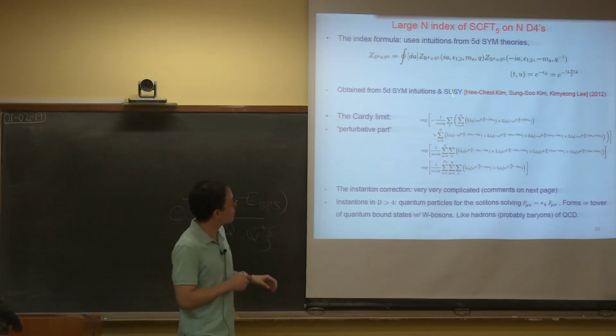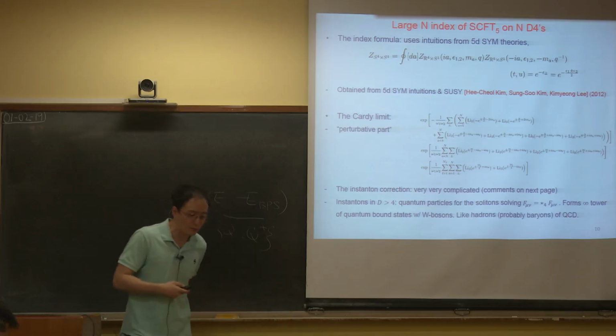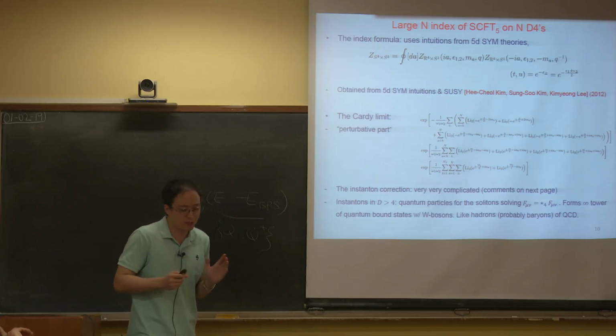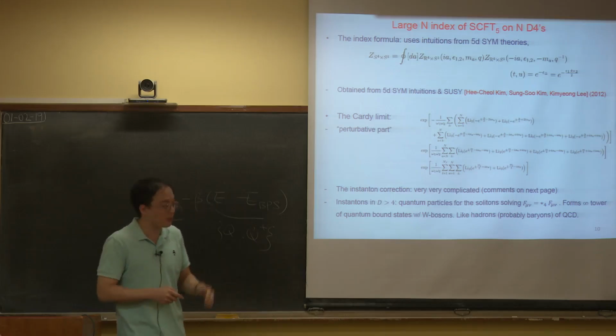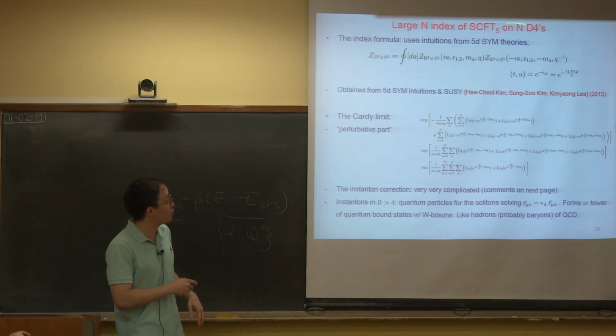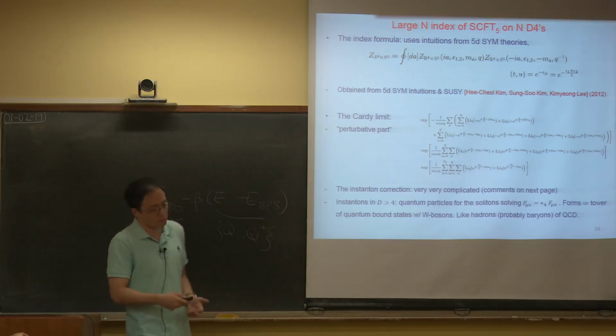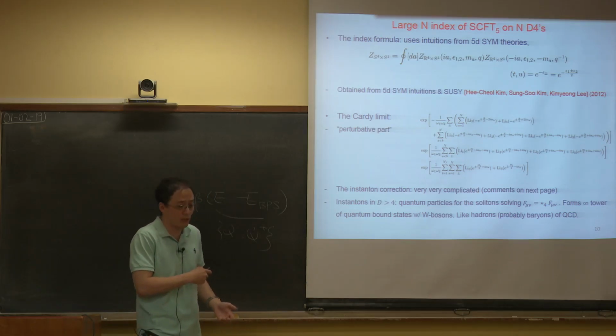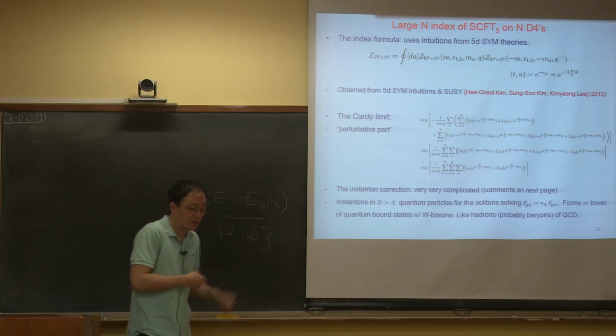The proposal is strongly constrained by the effective Yang-Mills theory description, but I think there is logically no way to derive it because we don't have a description. They anyway wrote down certain suggestions for the formula, which just turns out to work for this and that case, and it seems to be a consistent formula, at least as far as we understand so far.